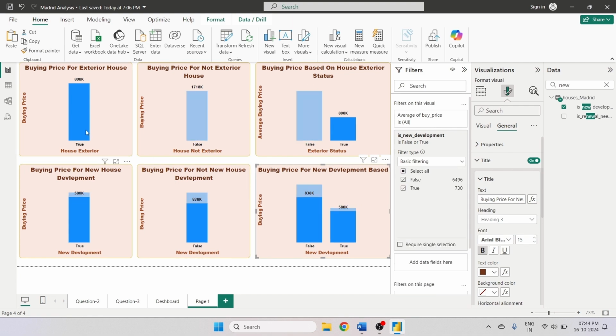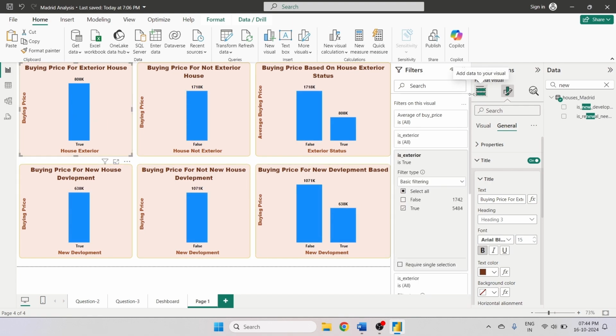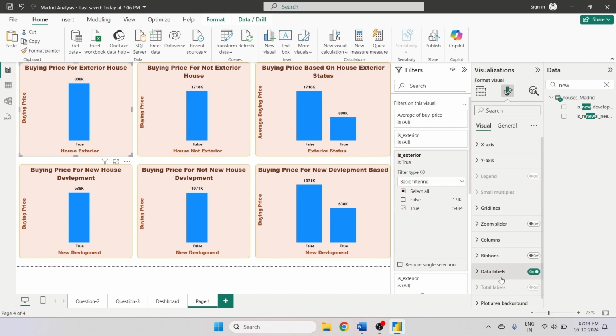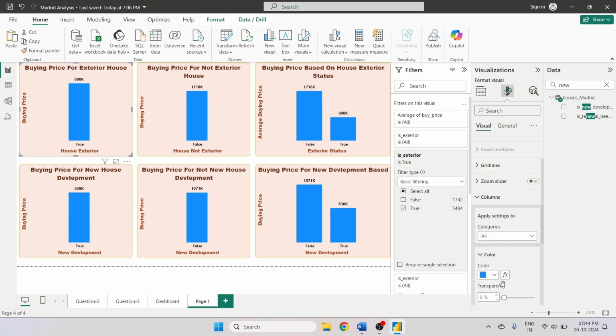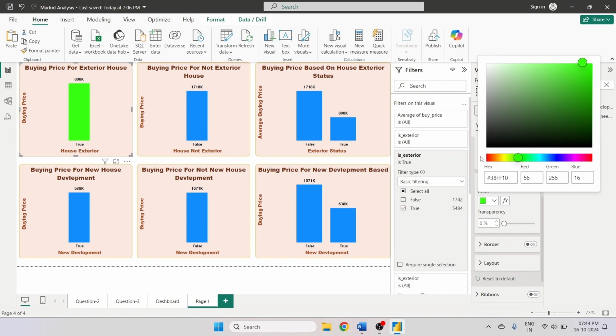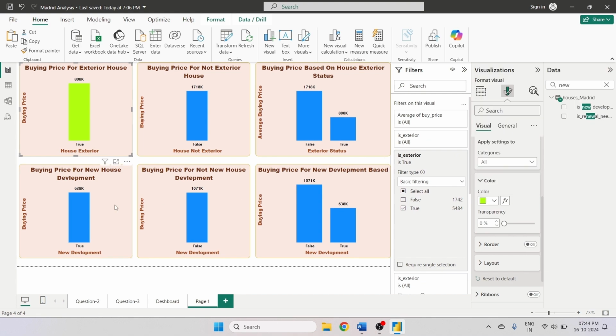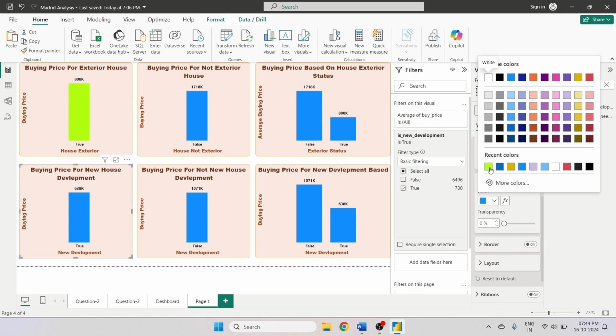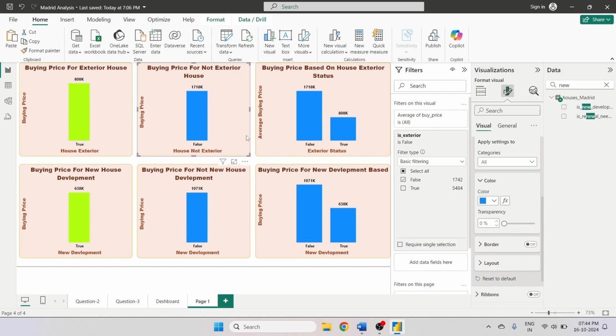This is my title. Just changing my color. For house exterior is good, so I'm using bar color as green. This one is green, lighter green, more lighter. This is my lowest. Also I want to do the same for this one, new development.